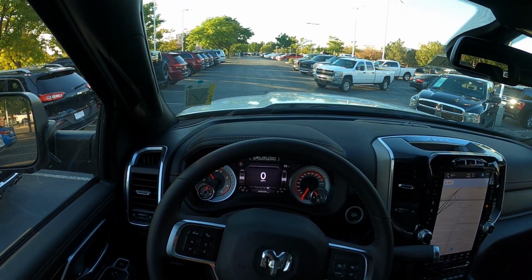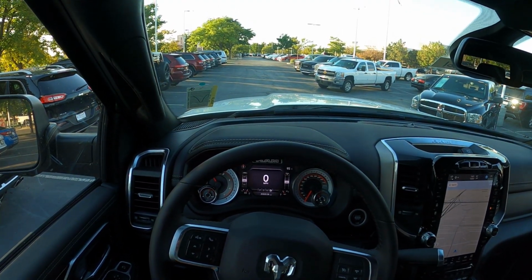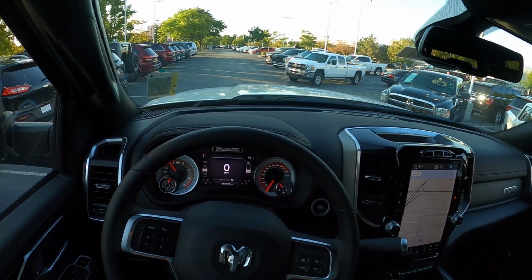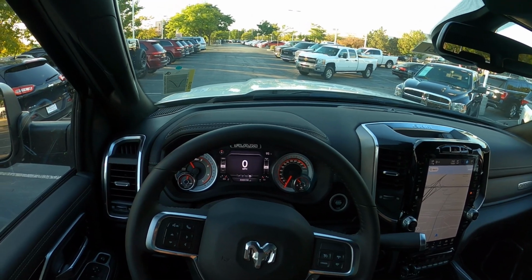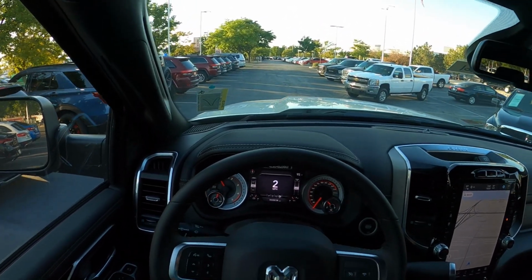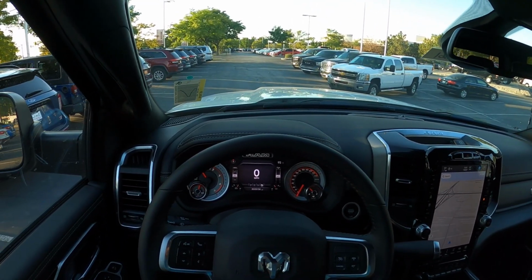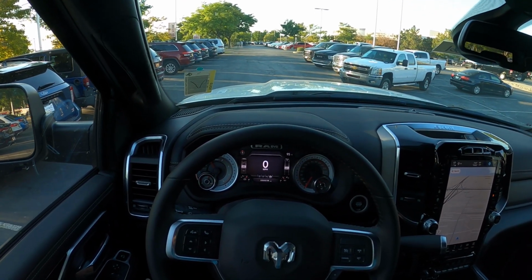This is crazy to me, because if you could air these down to like 20 PSI, no problem, and it would ride even smoother. And that's obviously what you do if you're off-roading this. Whew. Good job, AEV. AEV, if you're watching this, we should do an off-road collaboration. I want to see how one of these performs off-road, but on-road, there's nothing to compare this to. There's nothing in the HD series of trucks.